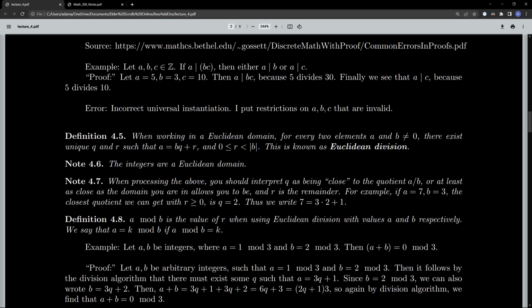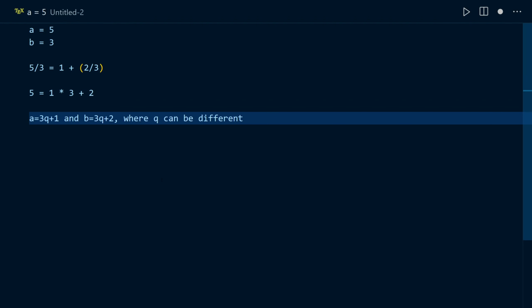Good. So, let me share this. It's a little bit vague what is exactly wrong here. But the point is that I've reused the variable q, and you can't do that.